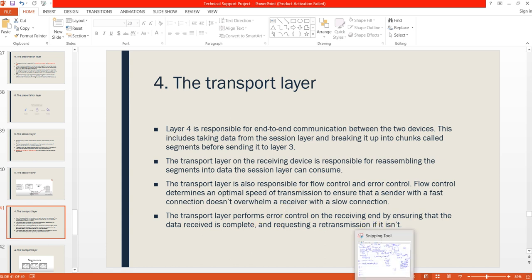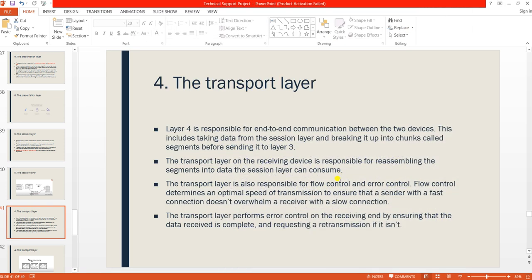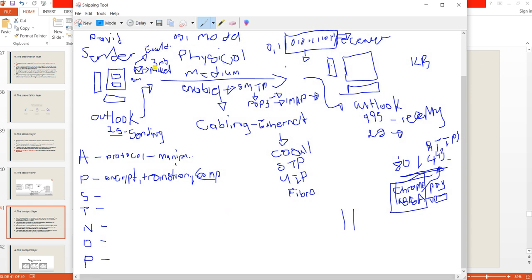So let's check the transport layer. It breaks up the data into chunks. Let's say, for instance, we've got data which is an Excel report.